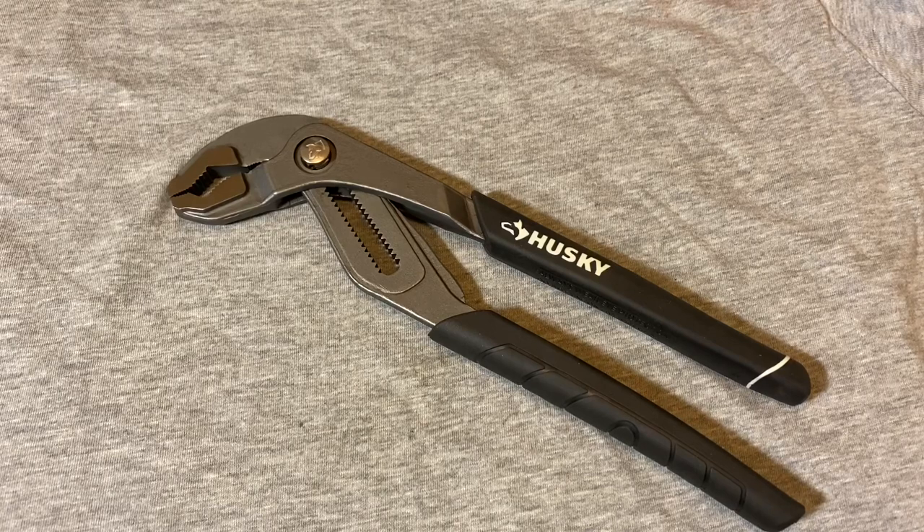All in all, it doesn't seem too bad - it has good heft to it. I can't speak to the metal quality or whether the teeth will hold up, but from the look of it, it seems like a well put together pair of pliers. It's a little on the chunky side, more like a channel lock in thickness and girth, as opposed to the Knipex which is thinner and sleeker. Alright guys, take care, thank you.